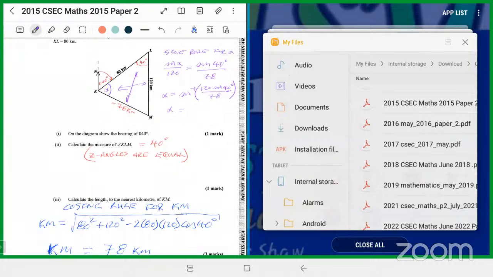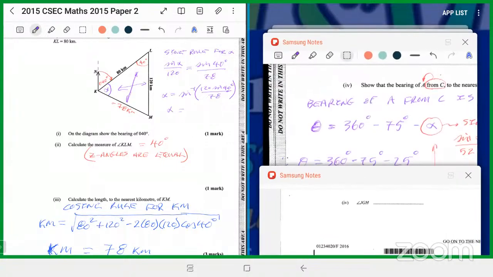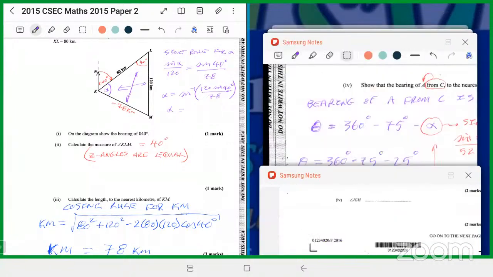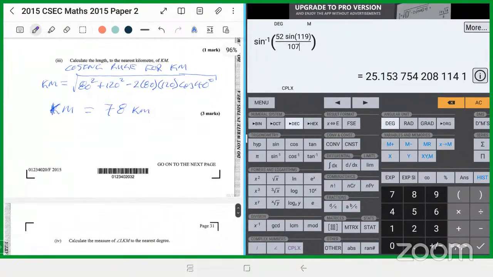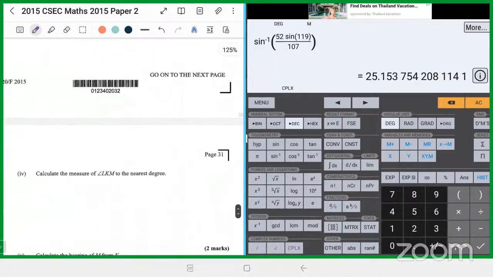81.4. All right, let me just check it. So now, 81.5. I remember when you're giving the answers in degrees and they don't tell you how accurate you want it, you give it to 1 decimal place. And this, to the nearest degree, again means that they don't put in the decimal. When you say to the nearest something, it means that you're not going to put in the decimal. You just go to the nearest whole number. That's what I mean by to the nearest degree. You don't put no decimal on it.